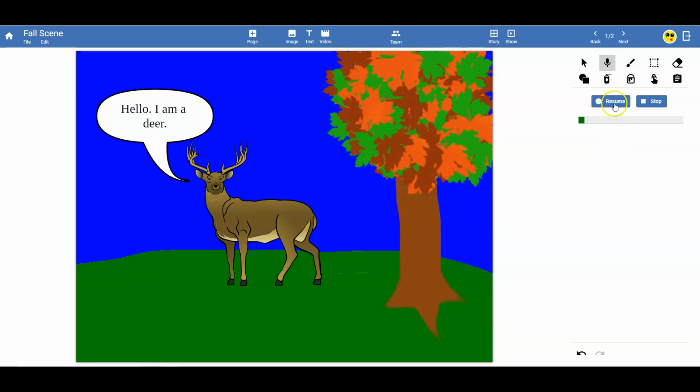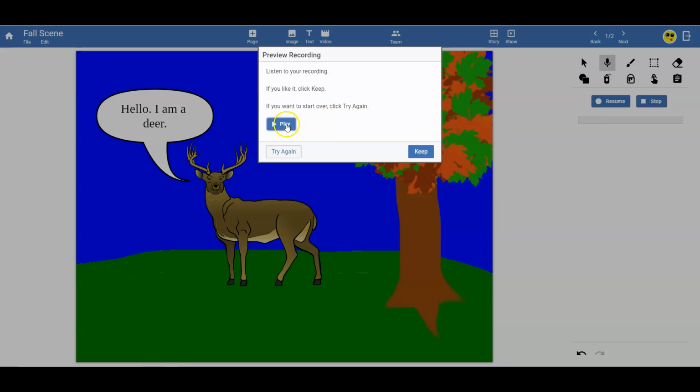We found that ESOL kids in particular, if they were doing something more official, like a public service announcement, would do a minute-long recording and then get stuck trying to say a word. And then they'd have to do the whole recording all over again. So I don't know if you would train your kindergartners to do it, but with older kids, I would tell them to pause if they need to collect their thoughts before they move on. So you can pause and continue over and over again, but eventually you're going to stop it.